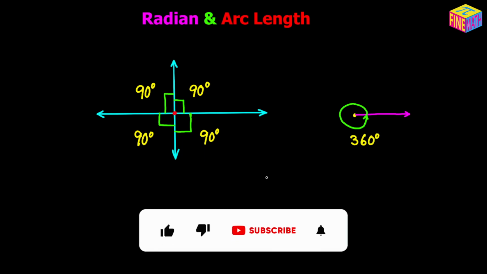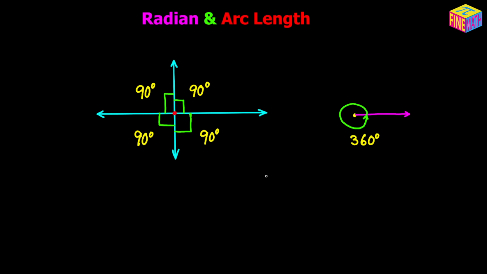Now that we understand that there is a 360 degree angle around a point, let's get into the discussion of radian. Let's try to understand the definition of radian, and then from there we will learn a few more things. Radian is nothing but a unit of angle in the circular system of angle measurement. Now let's draw a circle first, and then we'll see what a radian is. I'm going to draw a circle here.